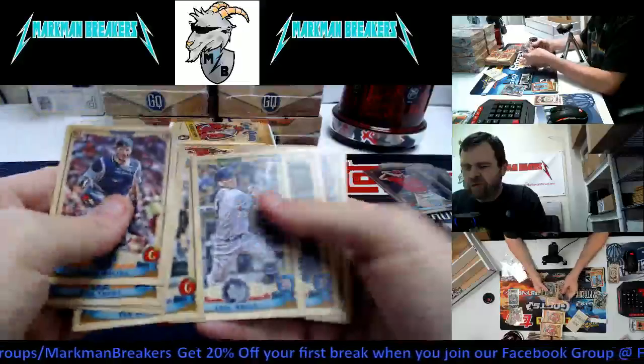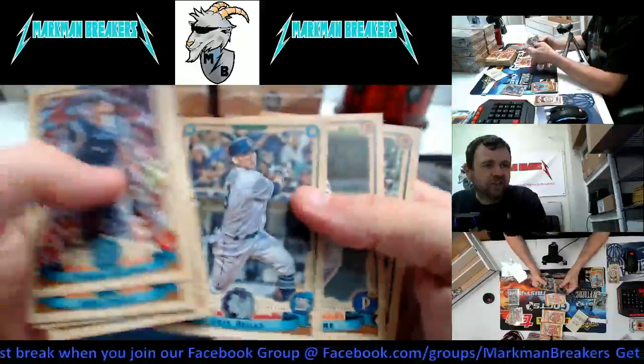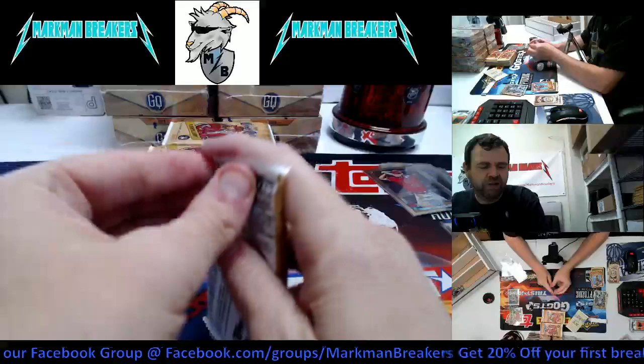Here is a logo swap. You can see the regular one's got the GQ. It's replaced by the lady face, and that's a Urias. That's a decent card there. We already pulled a Urias autograph. Now we pulled a Urias variant, or parallel.